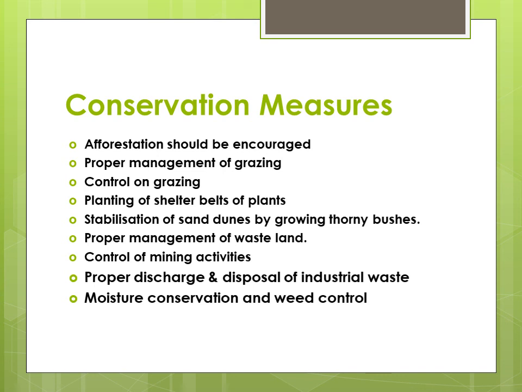Next is moisture conservation and weed control. After the paddy, when we take out the rice, the stalks that remain are called straw, which even the cattle eat. These straws are spread over the soil, and then water is poured on them. The soil becomes wet, and this gives moisture to the soil. Slowly the soil gathers moisture from this straw. In this way, moisture conservation and weed control are achieved.